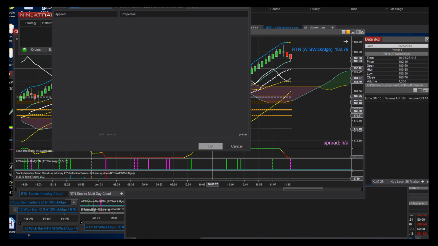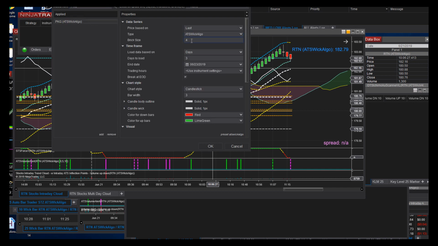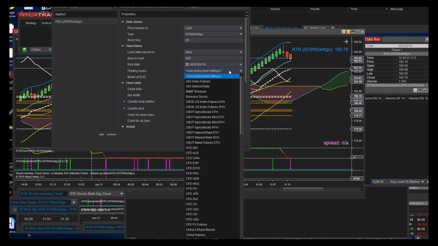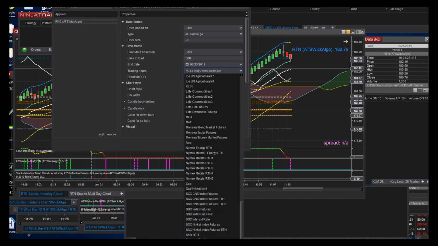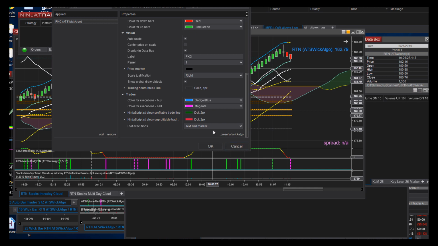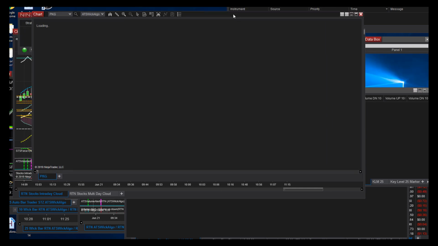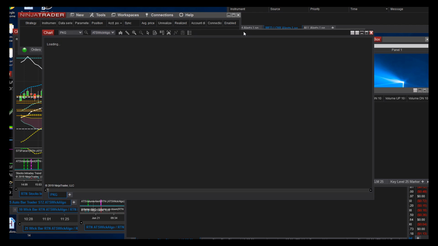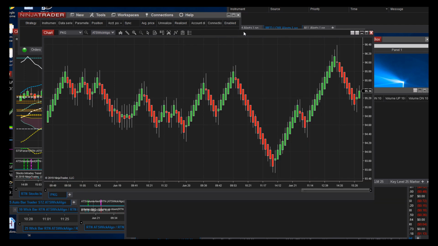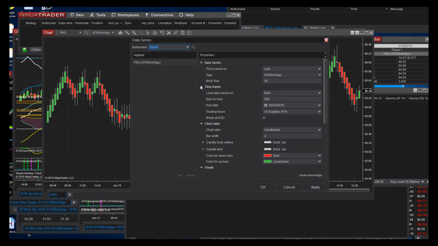So I got chart, PKG, ATS wick, because I selected a minute ago, 25, bars 600, regular trading hours, no end-of-day break, standard candle, no plot. I forgot to do the 2 hour, so it'll load up here. If you tried to load this template, it would not load because it'll tell you got to have 2 data series.